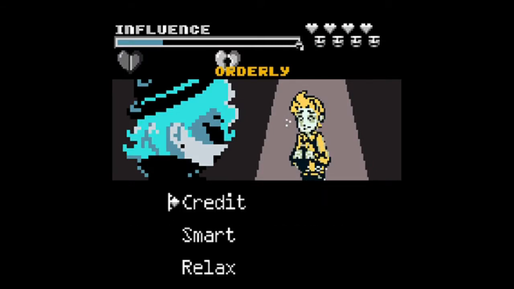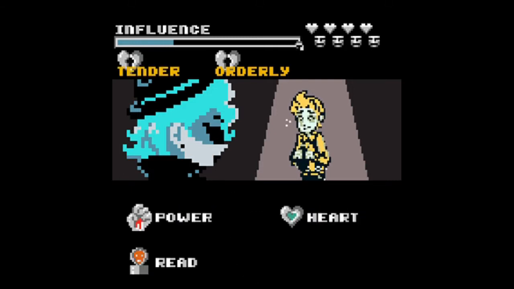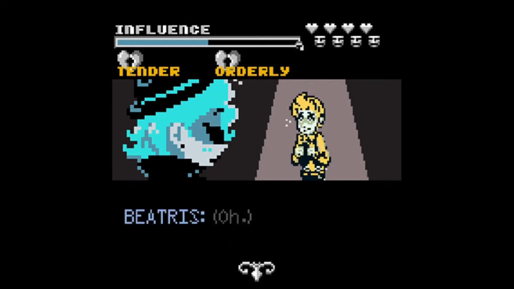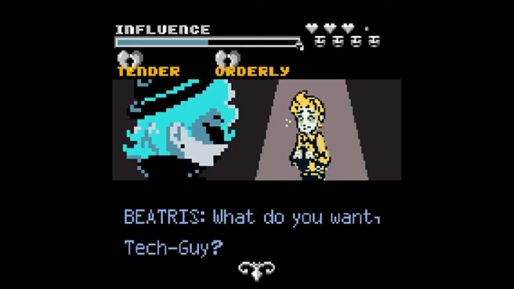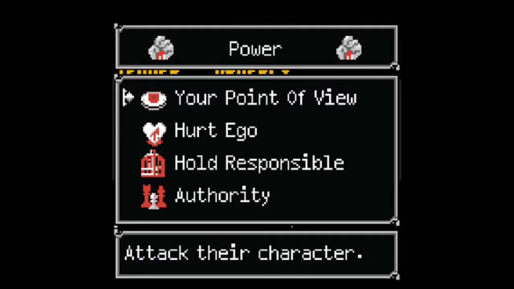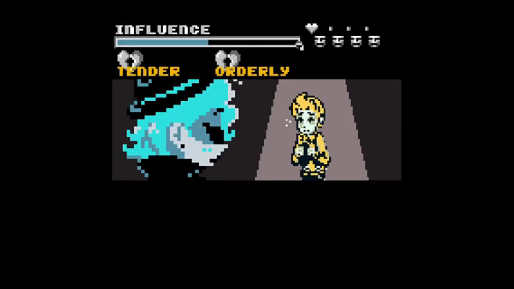And I gave him credit, or they say he's smart. I think it's smart. Okay. I have a feeling I'm gonna need more heart with this guy. Okay, apparently not. Let them direct? What do you want? Where are you going? I don't know. Ha ha ha. Okay, that's not it. I don't think this would work. Yeah, uh-huh.